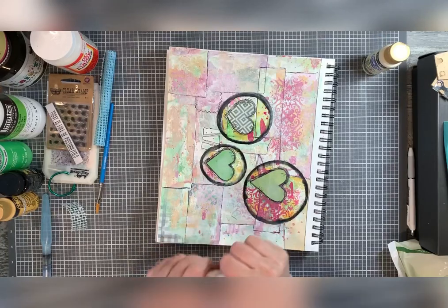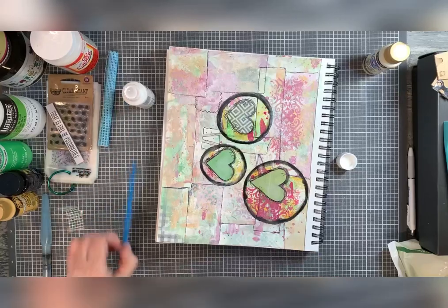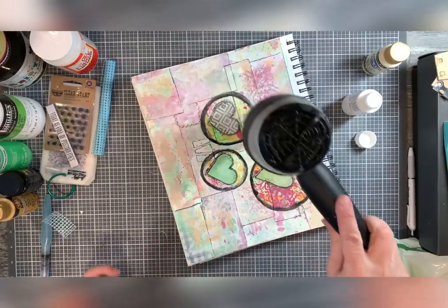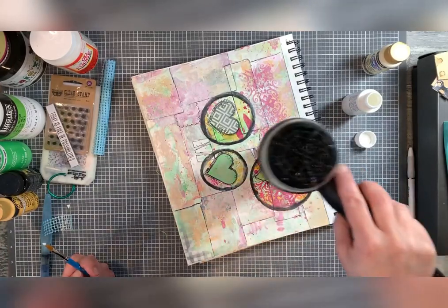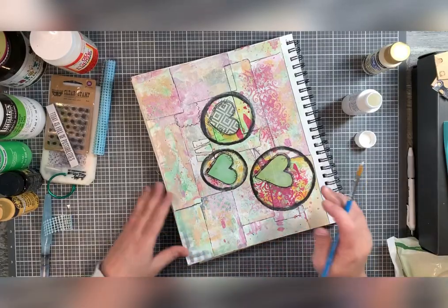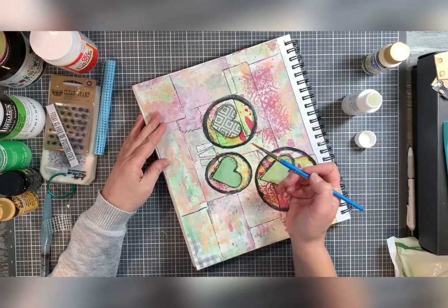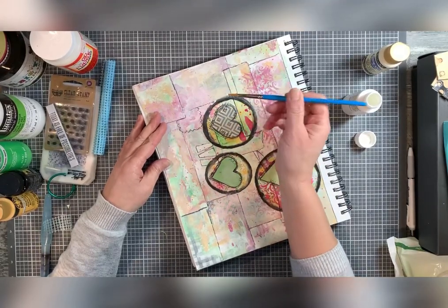And what I do here is I grab some white Apple Barrel paint, just snow white paint, and a small brush. And I used the white paint on the outside lines of the hearts, only on the left side. It's kind of like some bright light coming in on that side from these hearts and from these circles. So I just use my white paint to color in the left outside of these circles.